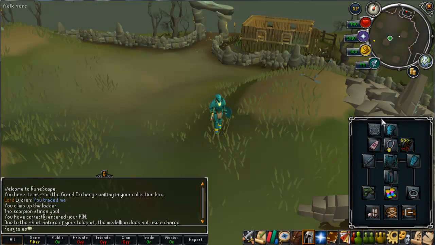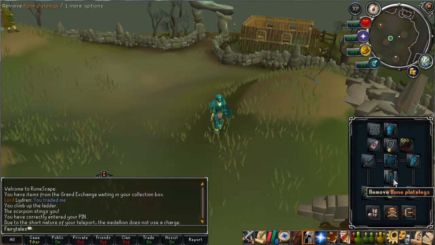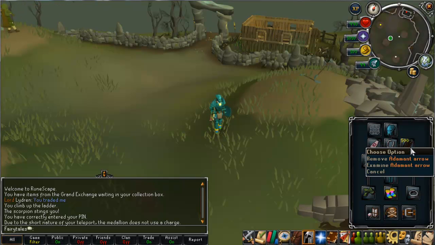As my gear, I've pretty much got the full melee setup, which is full rune. I haven't got any gloves for melee. I've just got my green dehide vambraces on. I've got rainbow boots because they're like the best for free-to-play. I've got the explorer's ring because that's a free-to-play item. And then I've got Amulet of Power, best amulet in free-to-play, and I've got Addy Arrows.